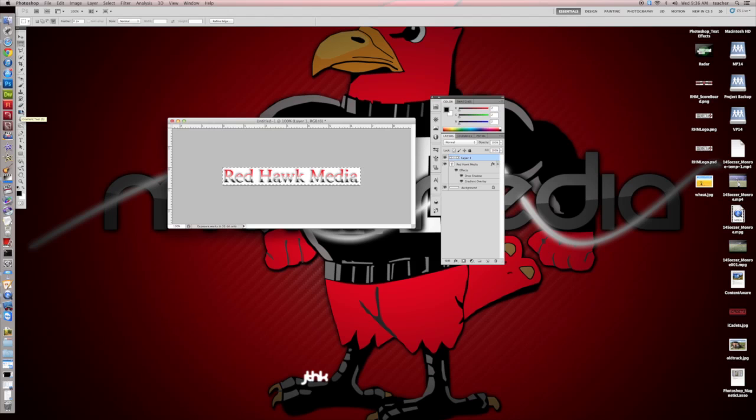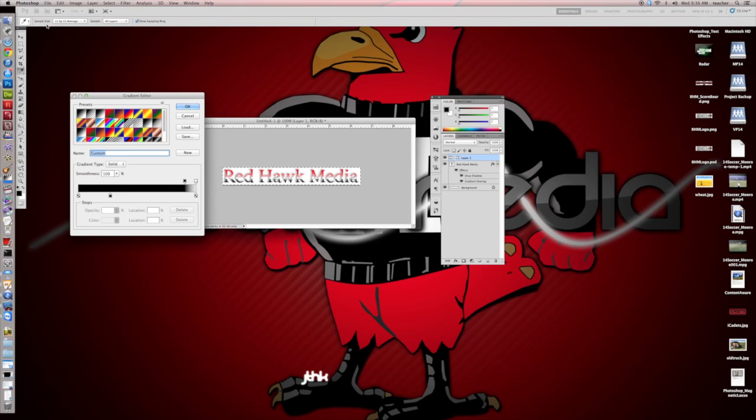The gradient tool, I'm going to not use it in the blending options. This time I'm going to actually use it on the toolbar. Sometimes it is hidden under the paint bucket here. Hold your button down on the paint bucket so that the gradient shows up. Gradient tool. And now I can see my gradient is already set up here. Same thing. I can click on this to pick the gradient style that I want. Okay, and I can change this up to whatever we need. Okay, and right now, that's what we've got.